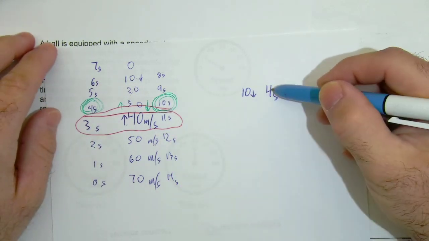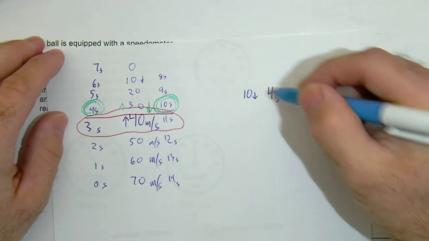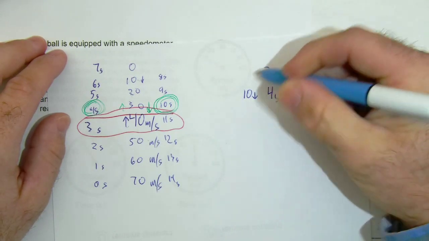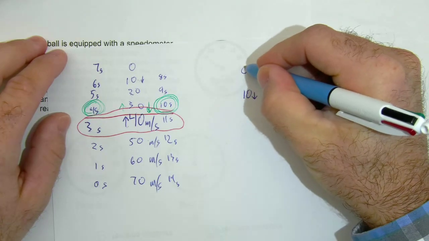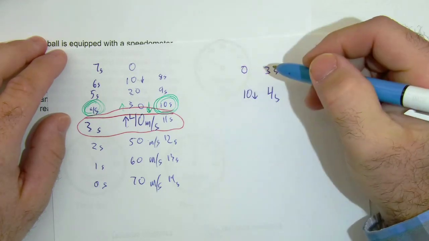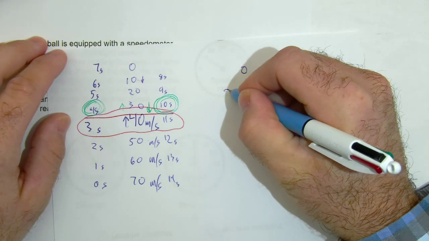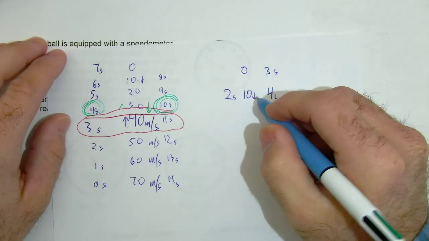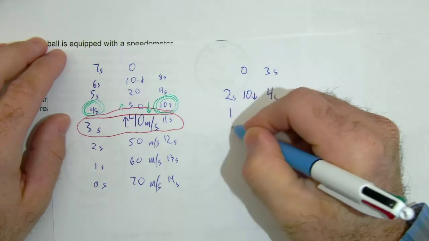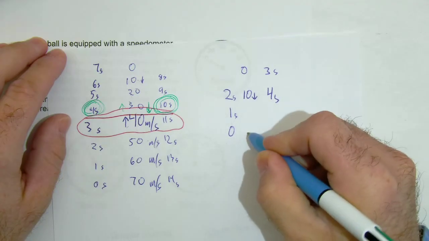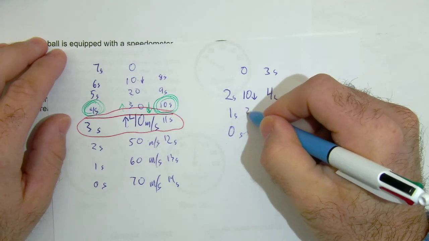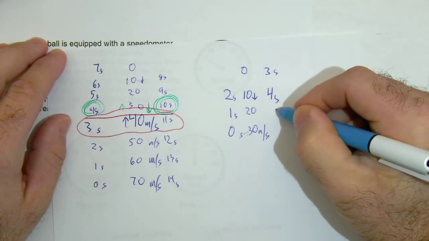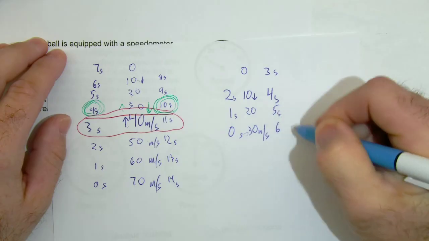So then 1 second before this, we could say at 3 seconds, 1 second prior, what was its velocity? Well, it would have been at 0. And then 1 second before that, that would be at 2 seconds. What would it be? Well, it would be at 10 again. And then now this continues to count up, 20 and then 30. These are all, of course, meters per second. And then we can finish this side out, 5, 6.